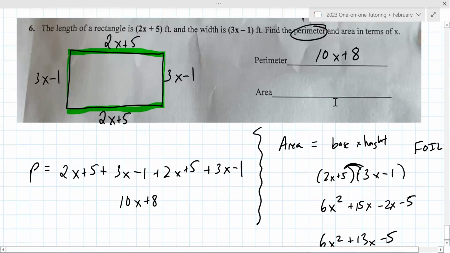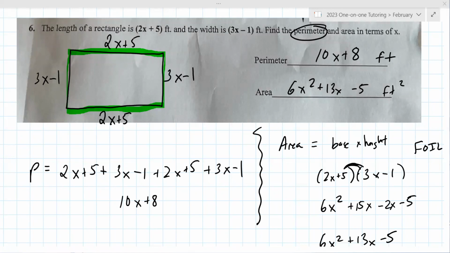Very good. Now, the small thing here is they probably want units. The perimeter is feet and the area is feet squared. It's a small thing, but if this were a test, you might get dinged if you don't give that full answer. All right, so on to 12 and 13. Does that sound right to you? Okay.